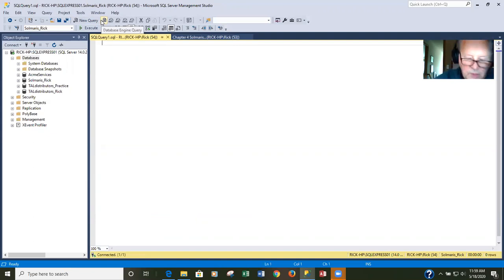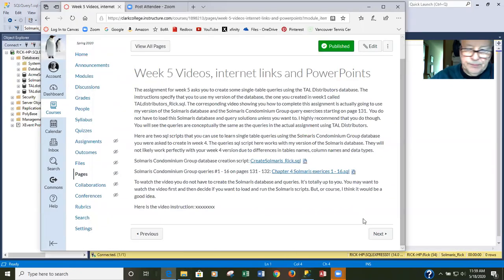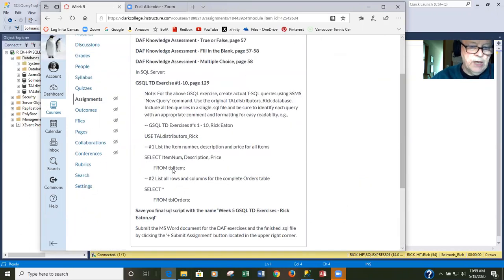start off with a comment describing what this particular script does. And over in my instructions in Canvas, I say that we should probably call it something like this. I'll just copy and paste it here.